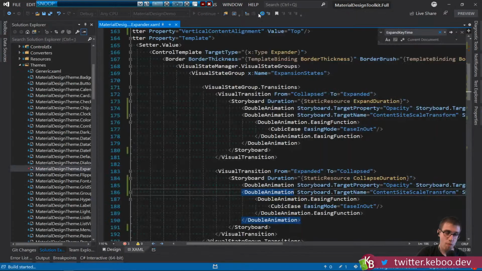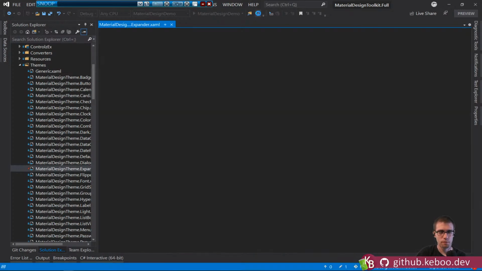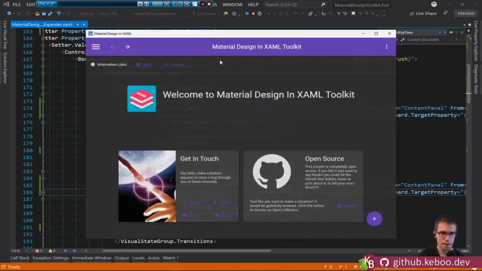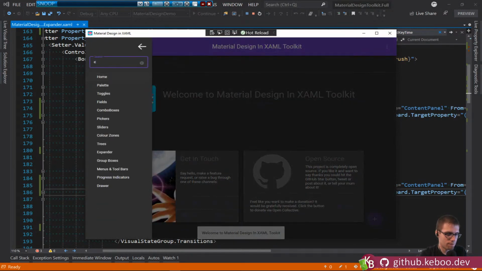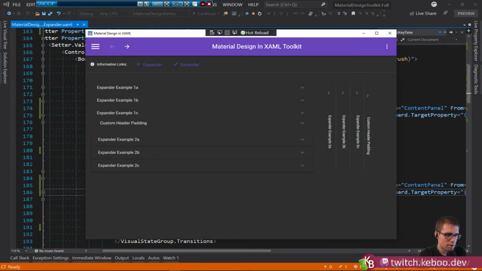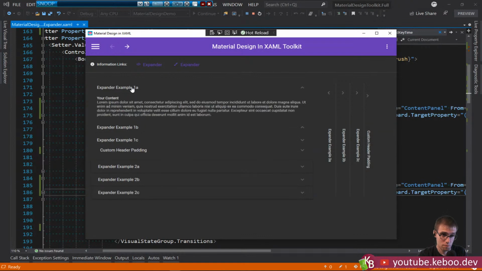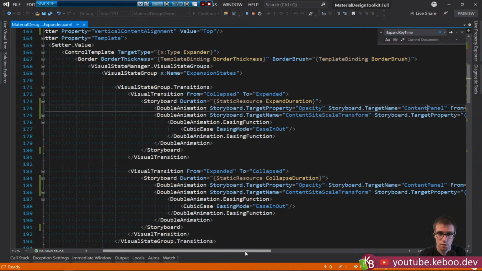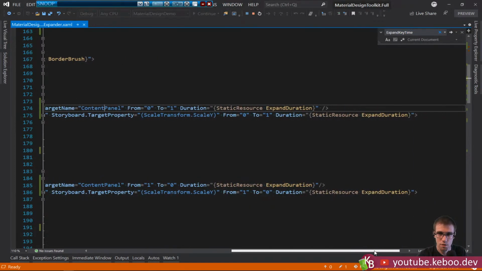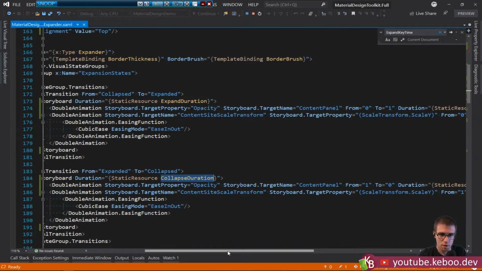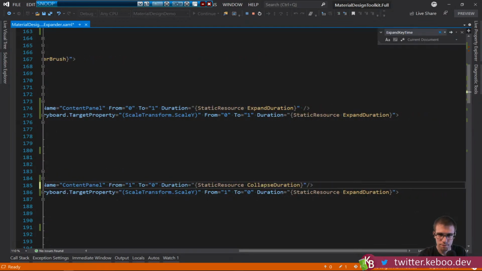I bet you. Okay, let's go back and try this again. Let's just get ourselves back to working. Okay, so port back to the expander. And jump, animate, jump. These ones have the wrong values now.